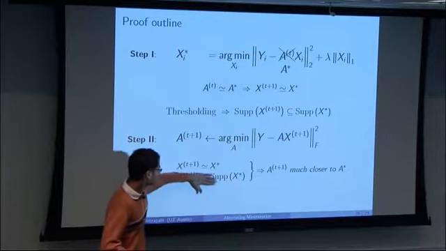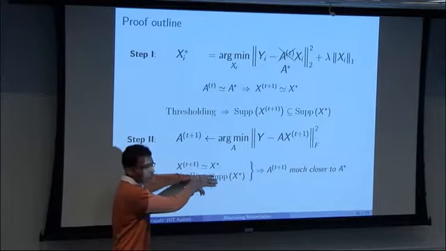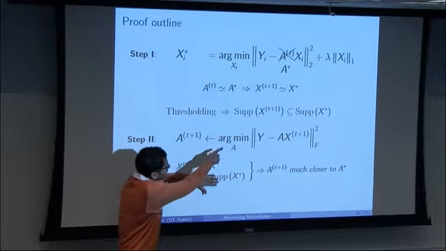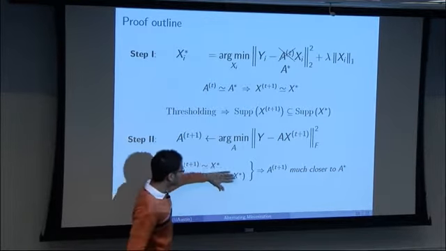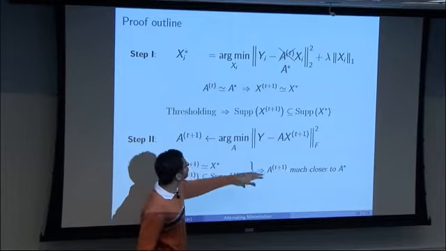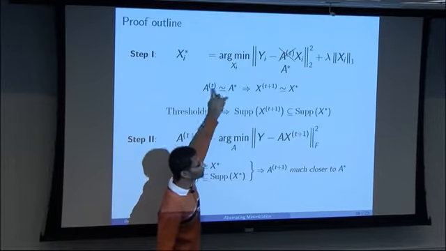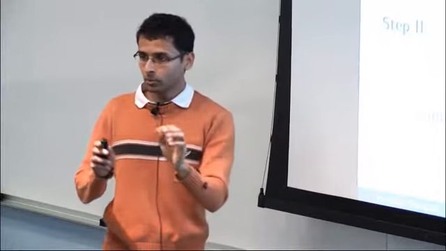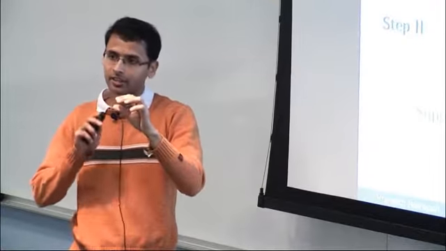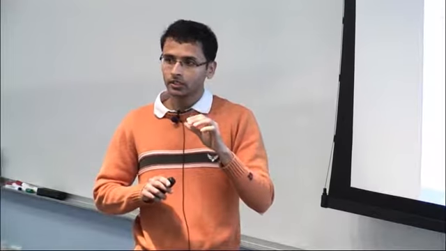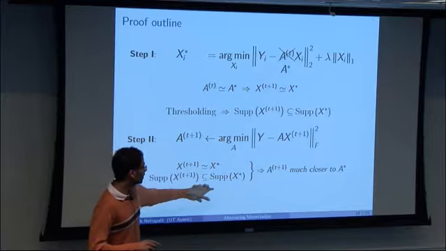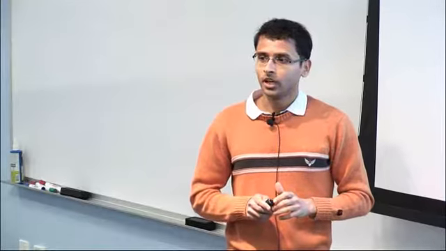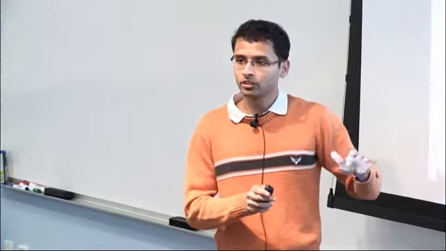If we did not have something like this, and if we only had x_{t+1} was close to x*, using the robustness of least squares, we could again say A_{t+1} was close to A*, but then the distance could have grown as compared to the distance in the previous iteration. It is very important for us to show that the error in fact decreases by at least a constant factor in each iteration. And for that, the most crucial observation is that the errors are structured. In all of our results in alternating minimization, this is essentially the crux of the result. This is to understand the structure of the errors and see that they in fact are not arbitrary and adversarial.